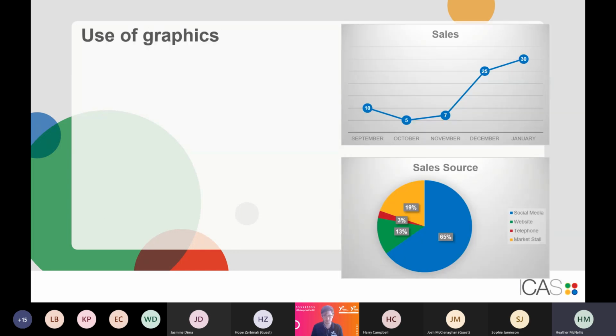So one of the things you can do to help this is you can use graphs. Okay, so this first one here is a line graph, and this is showing us the trend. So I've just populated some numbers in an Excel and created this here. So I've just done September to January, and I've made sales across that time, and I can see here, this is the trend of that. And then what I do is, but you don't stop there. I want you to think about, so what? So that's what I always have in my head. So what? What does that tell me?